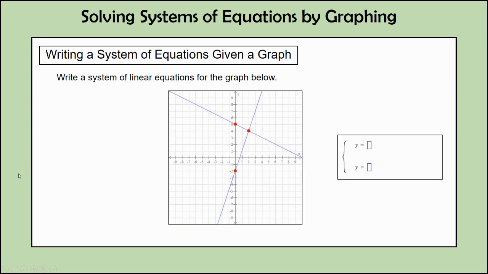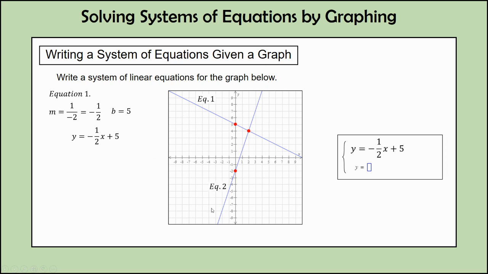Okay, one more of these. Same process here. I'm going to make this first line equation 1. Doesn't matter which one's which, guys, as long as you have the two equations here. So for equation 1, I need the slope, I need the y-intercept. So point to point, up 1 to the left 2, up 1 to the left 2. So my slope is -1/2. My y-intercept is right here at 5. y equals -1/2 x plus 5. There it is.